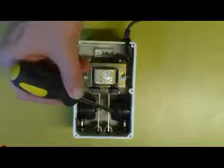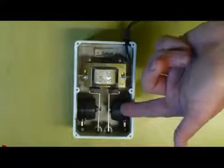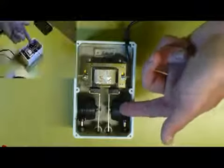And this is what it looks like inside. There's not much to them. You can see here the two diaphragms, and they're both attached to a moving armature. So these are the diaphragms, and these are what need to be replaced.